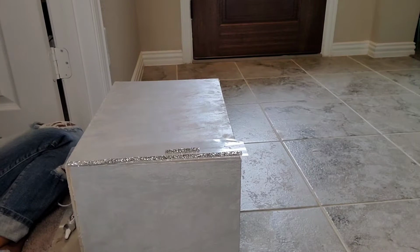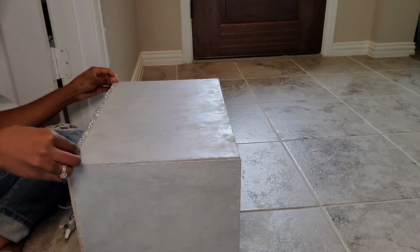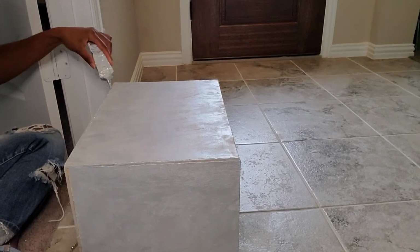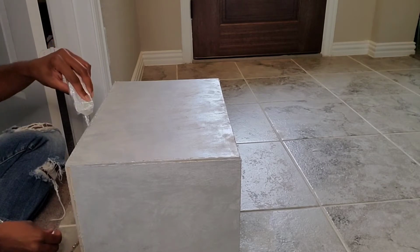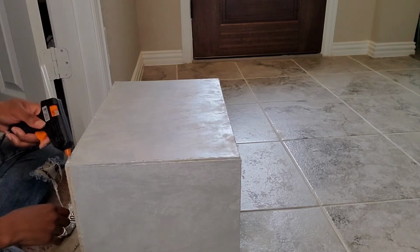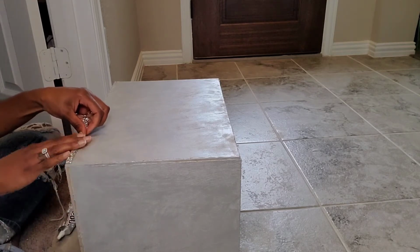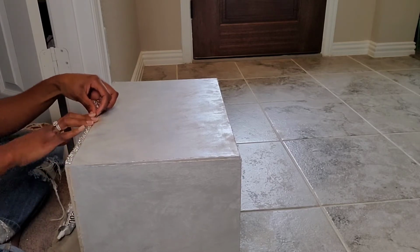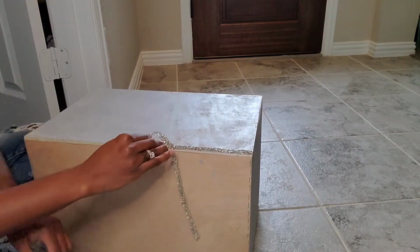Now on to my favorite part, adding the bling. I know this is a lot of you guys' favorite part. So I'm using rhinestone wrap. Some of this came from Hobby Lobby and some came from AliExpress. They also have this on Amazon. If you get it from Hobby Lobby, wait until the Paper Studio brand goes on sale 50% off. Do not pay full price for this. As beautiful as it is, you still don't want to get gypped. There's always a deal to be had, and I'm all for that.